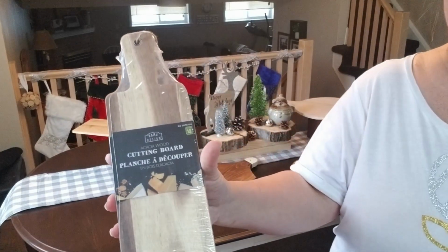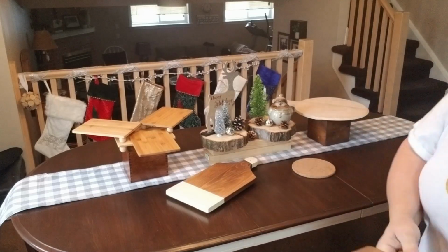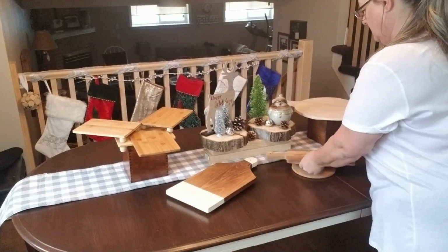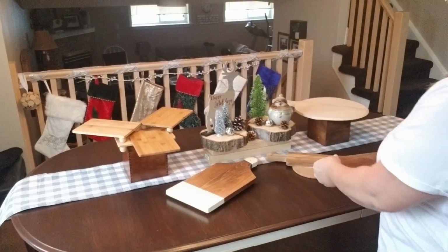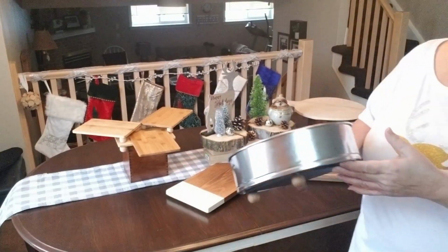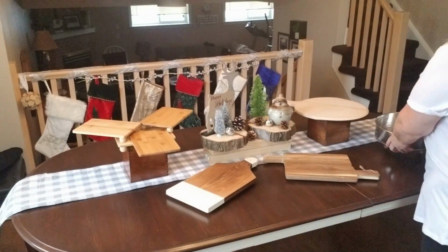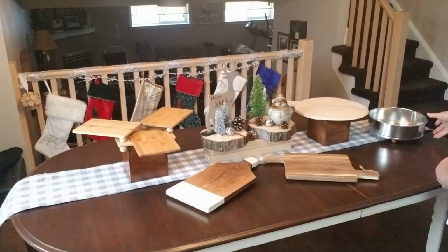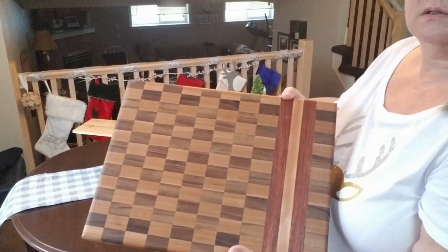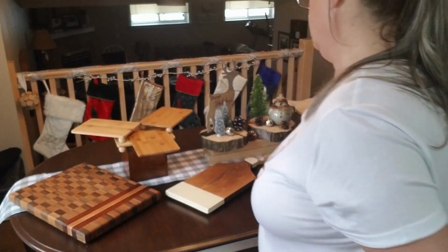Next, I'm going to add some cutting boards. This one is an acacia wood cutting board from another dollar store. It was $4, and I'm going to put two together on one side, and then this other cutting board was a thrift store find. I want to add some metal finishes to the wood as well to give it more of a farmhouse look. So I'm going to use this little tray that I created on one end, and then I'm going to add a charcuterie board that was made for me by a relative, and I'm going to use that on the other side.